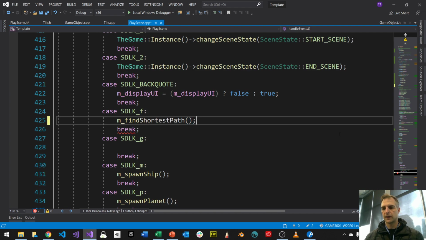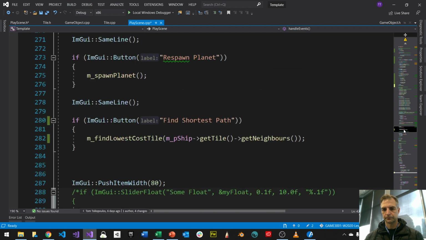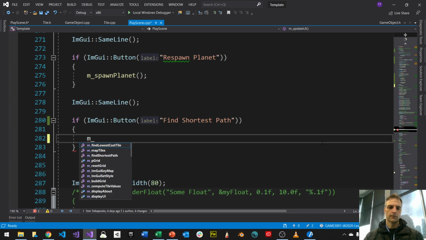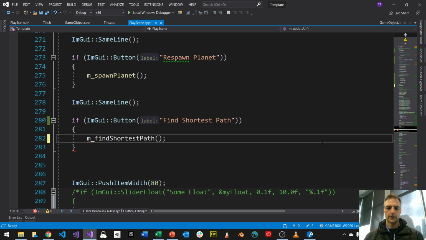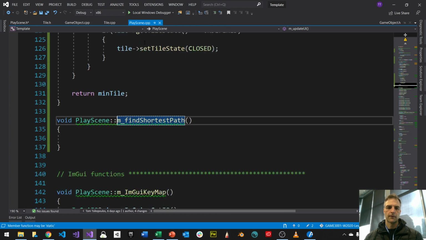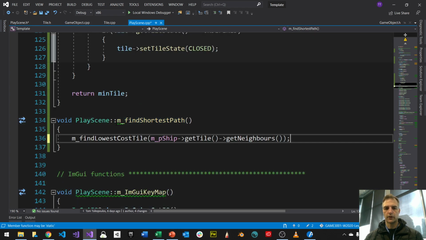That's what I want to do there. And same thing goes with the IMGUI stuff now. But in my find shortest path, I want to do this, and that's going to be my initial tile. My initial tile is going to start off where my ship is.